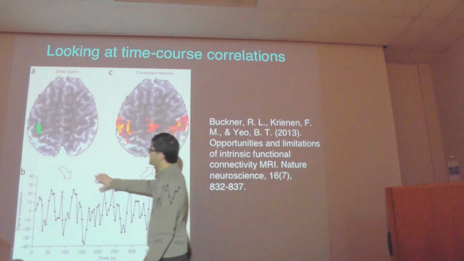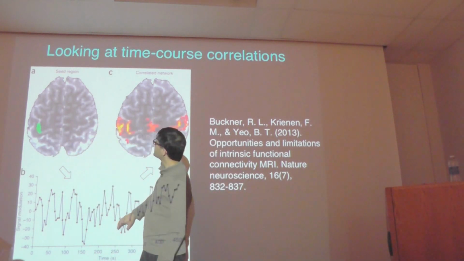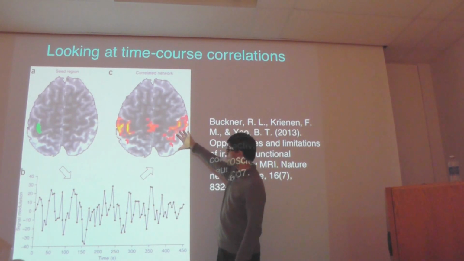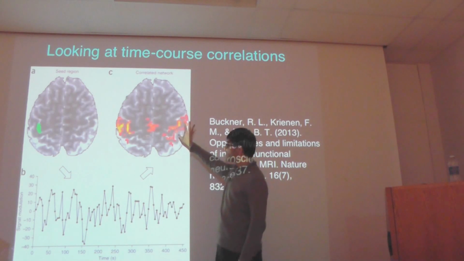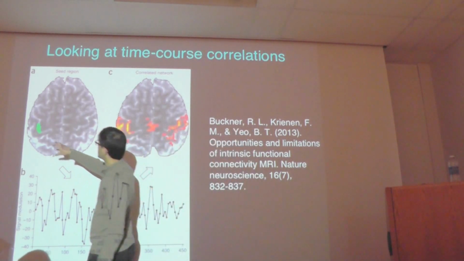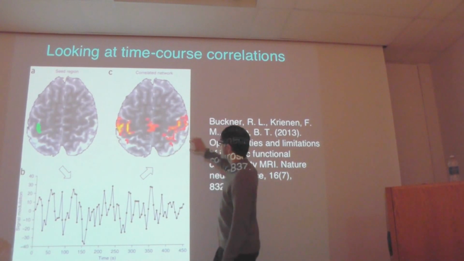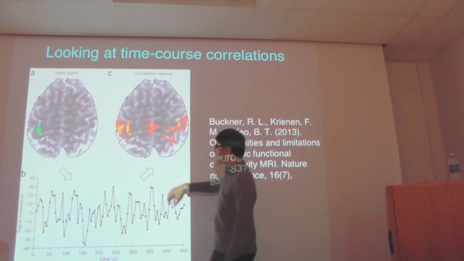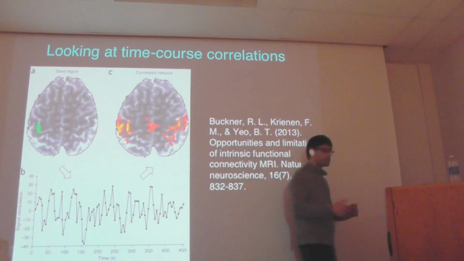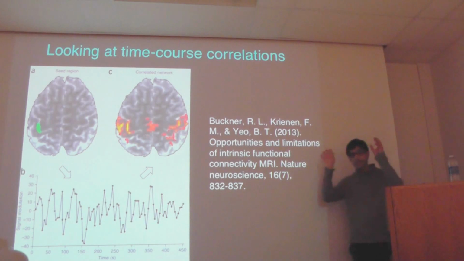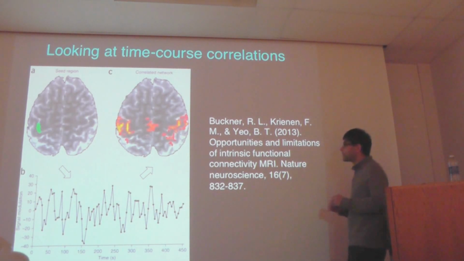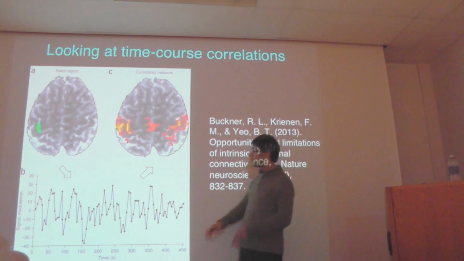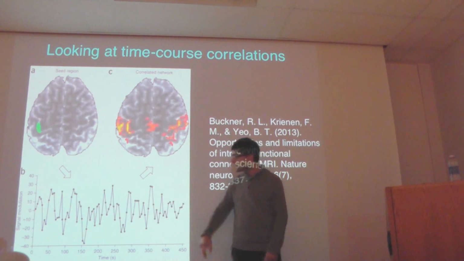So here's the time course that got pulled out from that region. And here's the stuff that was correlated with it. And the more brightly it's colored in, the more tightly it's correlated. This looks like some kind of motor cortex region, I think. And what you can see is that motor cortex on both sides is sort of correlated with it. So it says that different parts of motor cortex are sort of talking to each other, or at least they're sort of saying the same thing at the same time as each other. They may or may not be talking to each other, even when you're just lying there doing nothing. And you do that by looking at the time course and finding stuff that correlates with it.